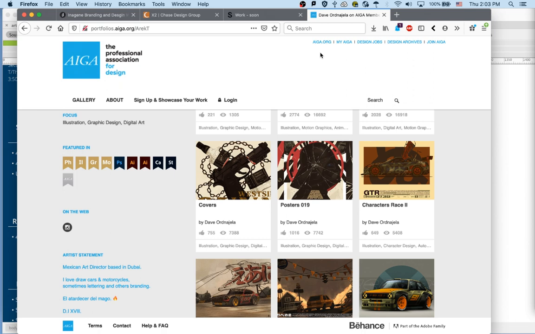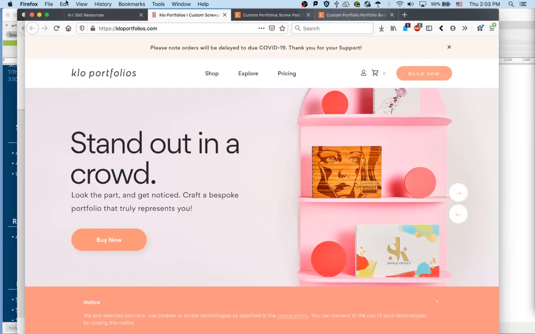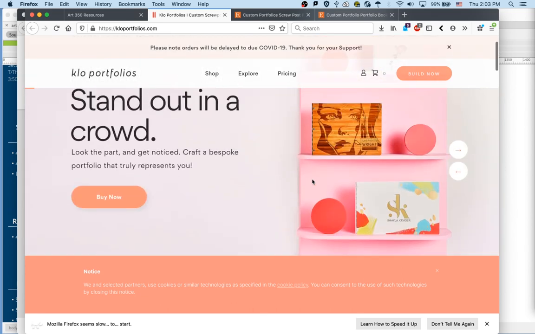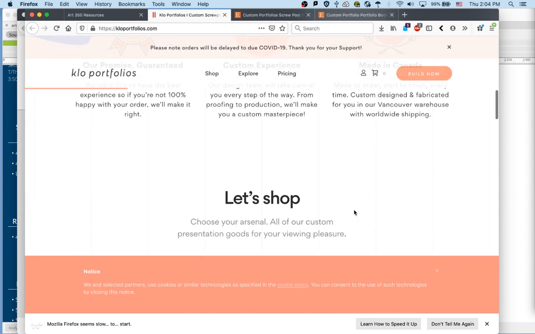All right, the other thing you're going to do is come up with a portfolio case. So a portfolio case, we're going to make a physical portfolio. Ironically, yes. A lot of our students go to KLO Portfolios out of Canada. And this is one of our students from last term, Shayla. They liked it so much they asked for permission to be able to use it in this display, and she agreed. So there's one example.